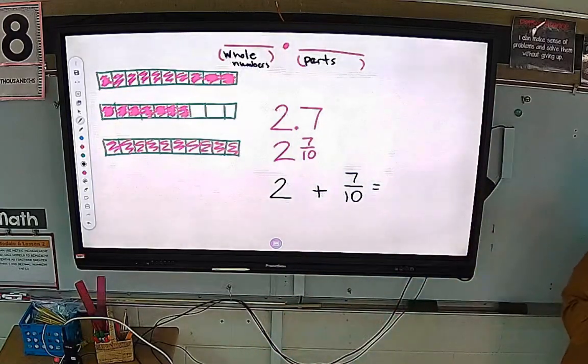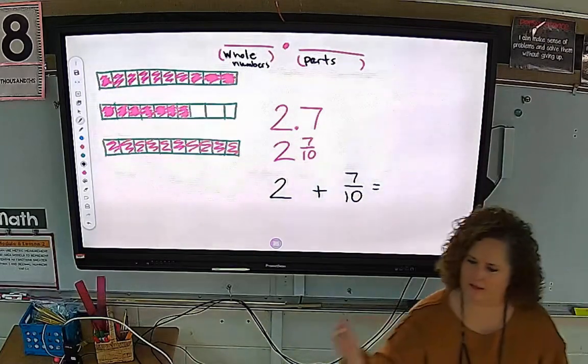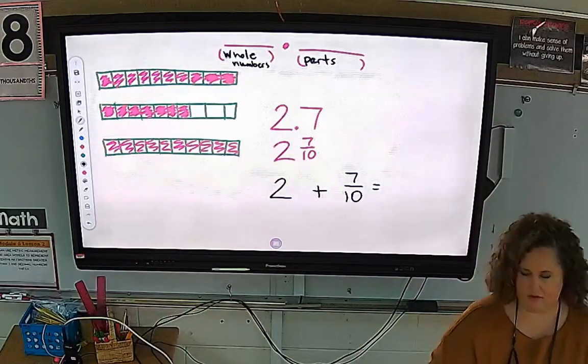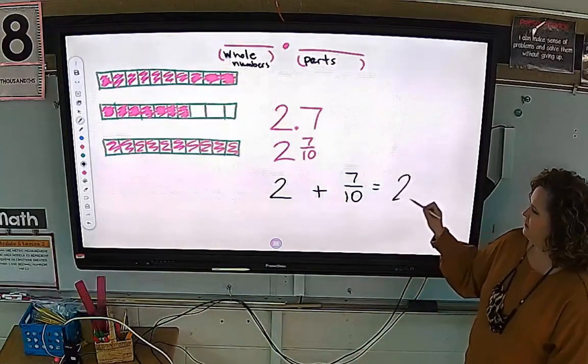Did we do that a few weeks ago? Or days ago? Yeah. We had a whole number, we added a fraction to it, we put it together. This was super, super simple, wasn't it? It's almost just like moving furniture. You got this. Just push them together. Because that became this right here, right?